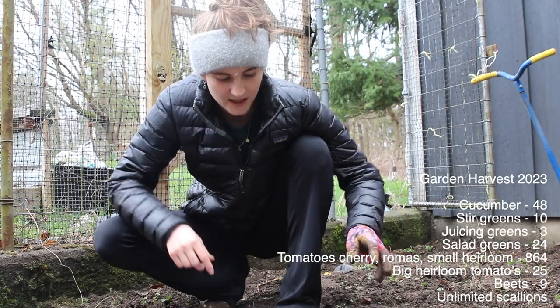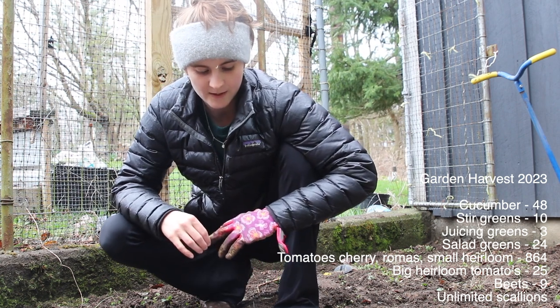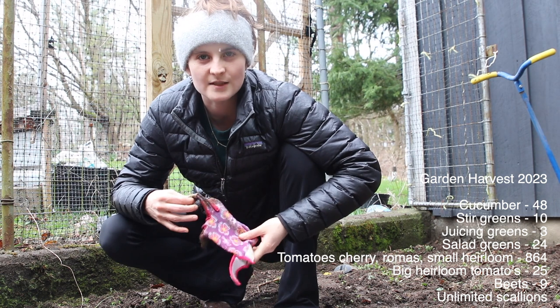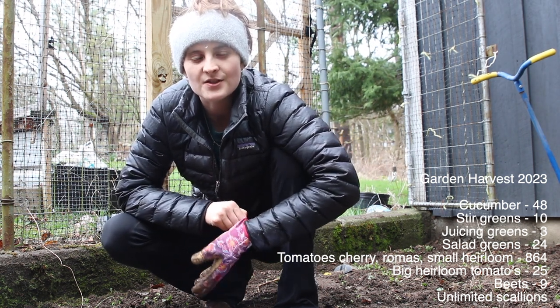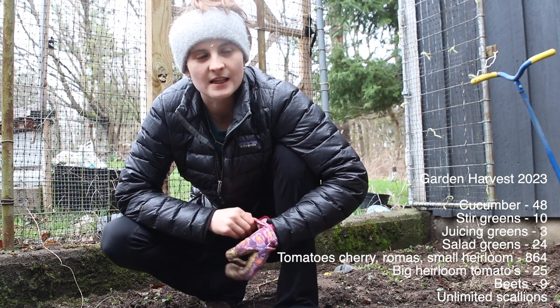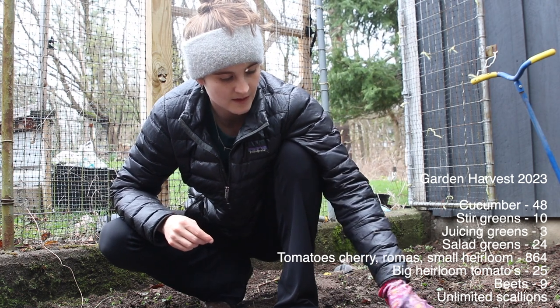All right, so my little guy is wanting to play some games, but anyway, we grew 24 salad greens, we grew 864 tomatoes, that excluded the 25 big heirloom tomatoes that we grew.